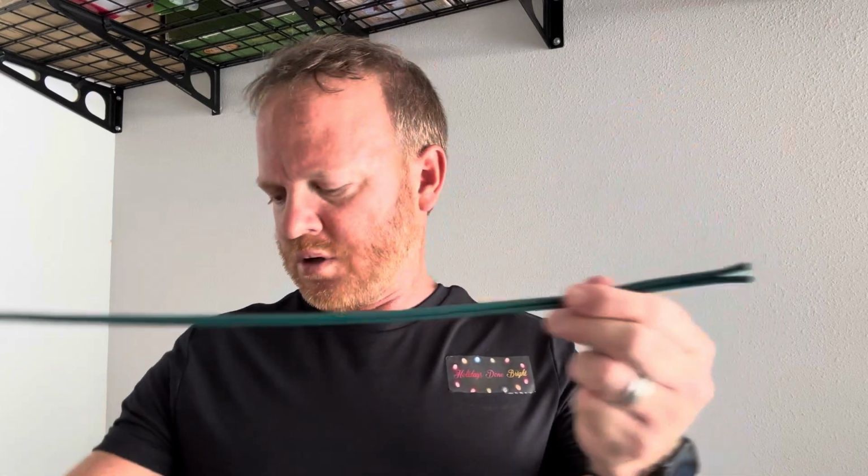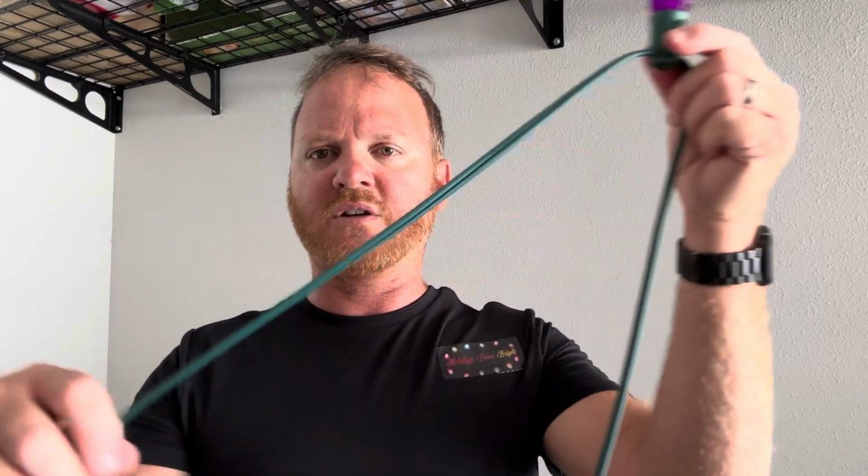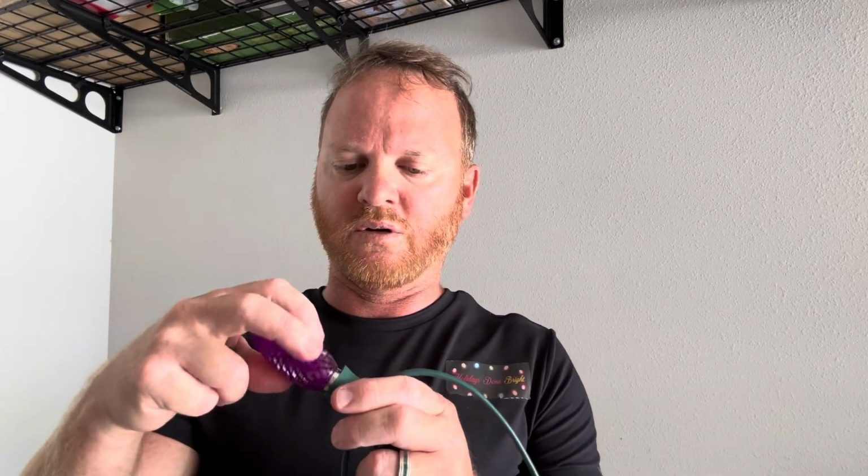So what you're going to need is wire, this wire, and you can also find these pre-assembled, with the sockets already attached to them, but this is actually just straight wire. I've put one on already. I'm actually working on some Halloween lights, and I'm going to be switching them out. It's real easy. You just get the C9 bulbs. I'm going to be switching them out come Christmas season. So I'll just keep this strand up there.